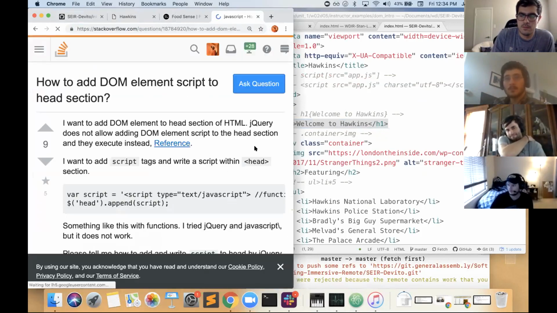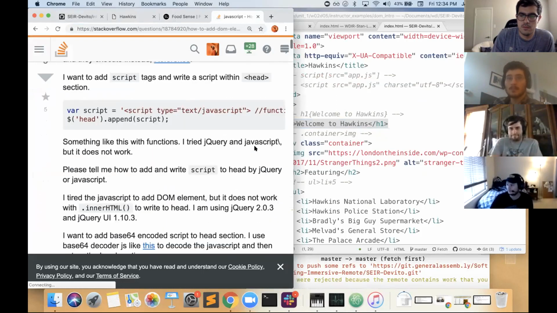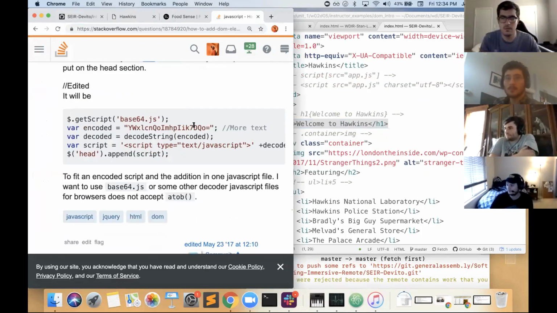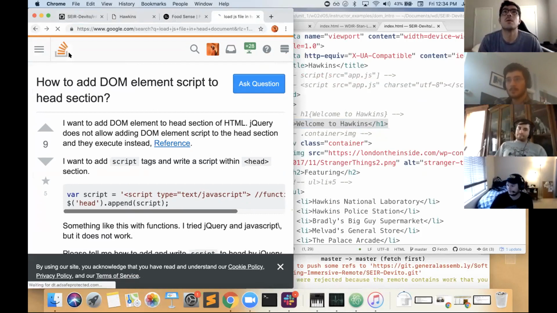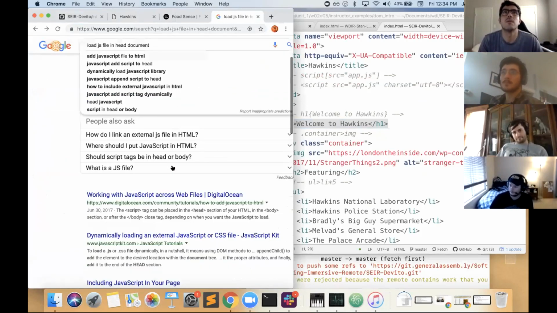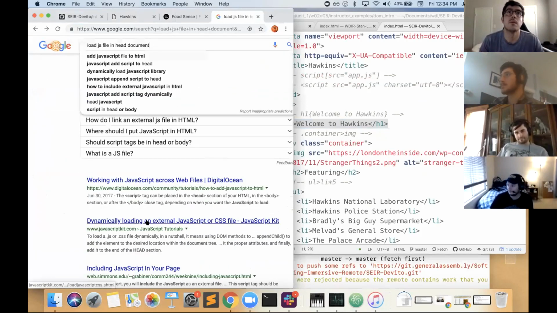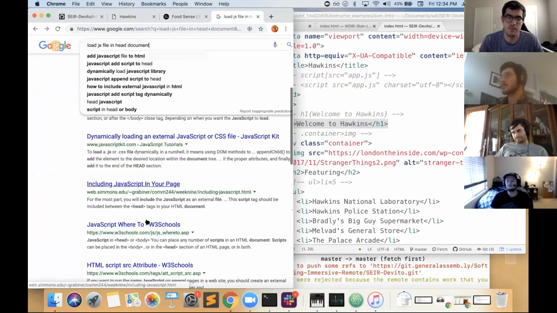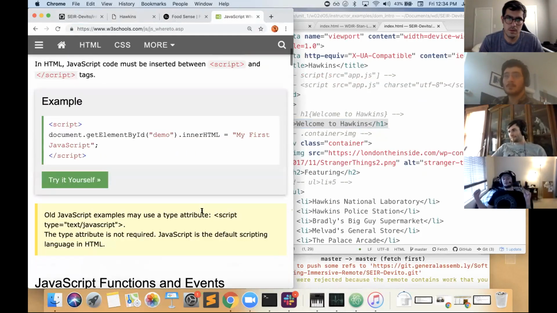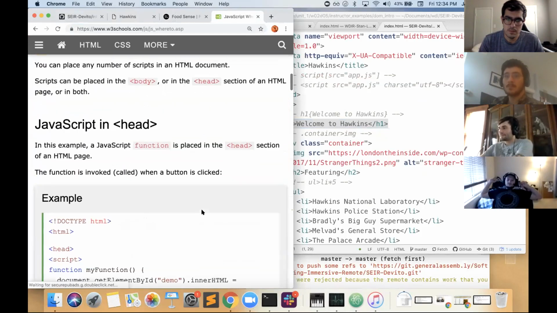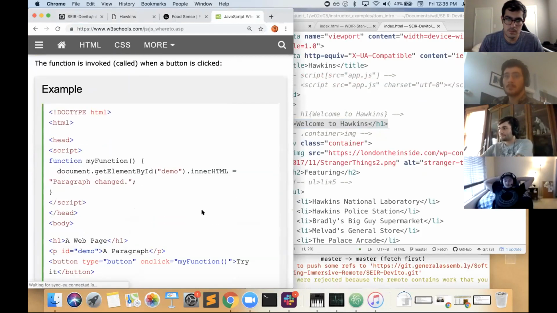I forgot what it was. Dynamically loading JavaScript, because I never really loaded up there. I always put it towards the bottom, if I know what it's doing.